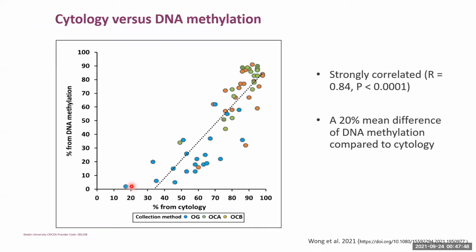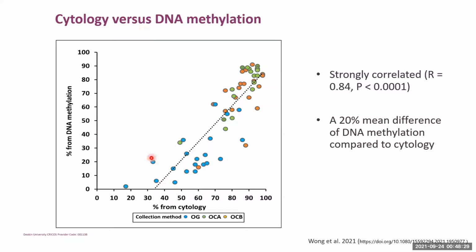So next, we also look into cytology versus DNA methylation. The x-axis is the percentage from cytology, while the y-axis is the percentage from DNA methylation. This result compares the methods of estimating cellular heterogeneity in oral samples, to address our hypothesis that the proportion of epithelial cells present in oral samples estimated using DNA methylation analysis represents the cell proportion as measured by cytology. So we pool all samples and compare both methods.